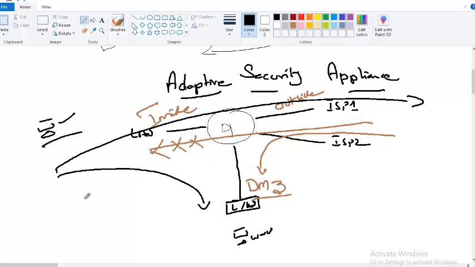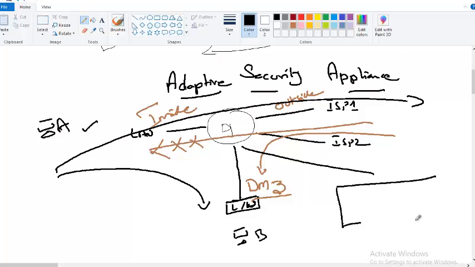Repeating again. This is A inside. This is B in DMZ. When A tries to talk to B, B replies and the communication happens. No problem. How is that possible? Because he is going from inside, there is a stateful table.